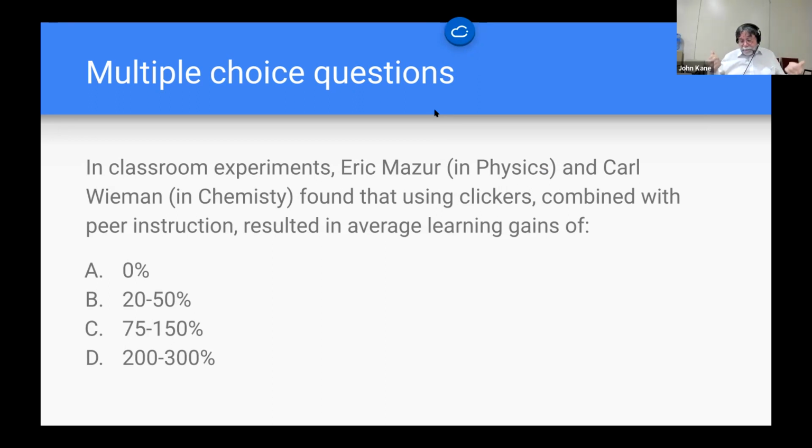The learning gains were between 2 and 3 times as much in terms of the difference between the pre-test and the post-test scores after the treatment was applied. Pretty much anyone who has used clickers in classes, particularly in STEM disciplines, has found learning gains. Virtually all classes find some significant improvements in student learning. At the very least, there's an increase in student perceptions of enjoyment of the class. Students tend to enjoy using clickers.